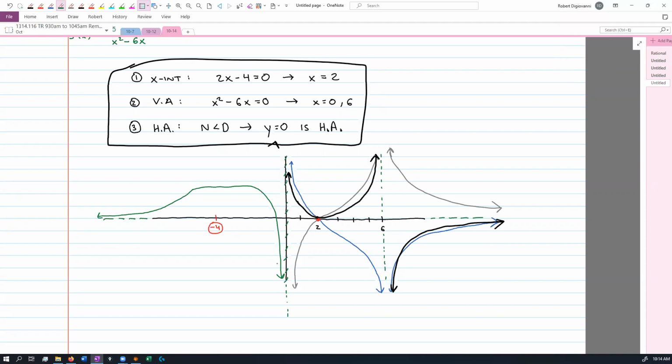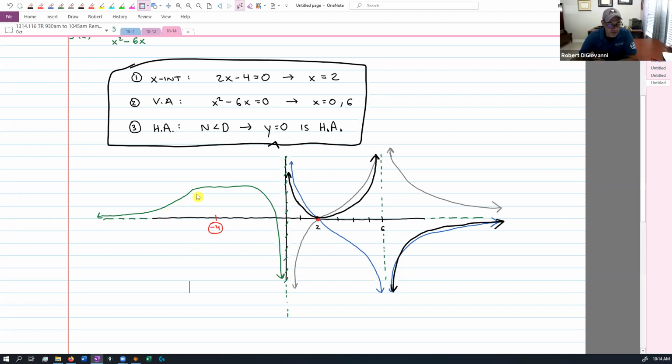Because of the horizontal asymptote. Oh, because I crossed over this dotted line. Is that what you're saying? Yes, I believe so. Okay, so that is not it. And I'm glad you said that, because that's why I don't draw the dotted line all the way through. Because if you draw it all the way through, you'll think you can't cross it. The only thing the dotted horizontal line tells you is what happens at the edges. But you're on the right track.